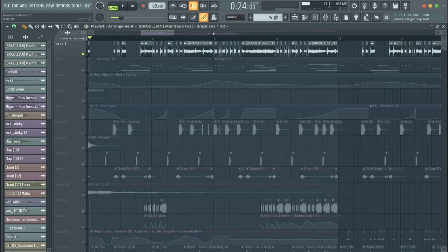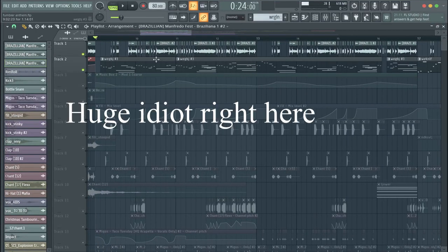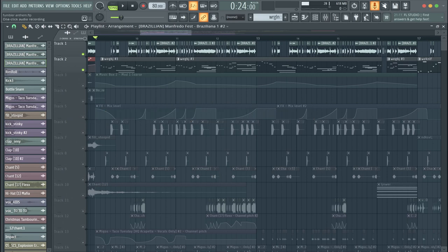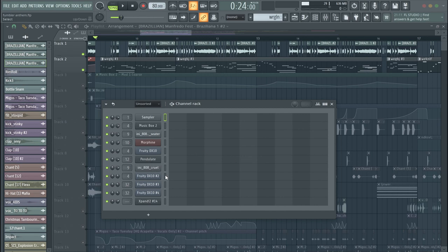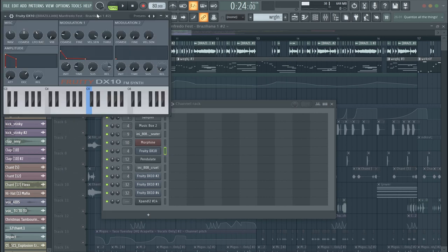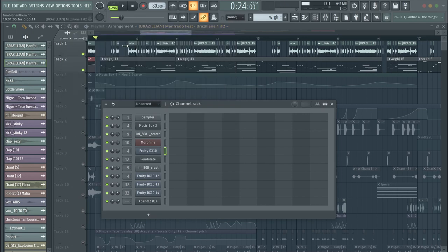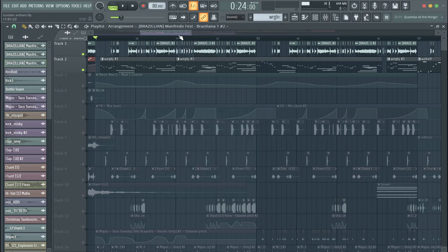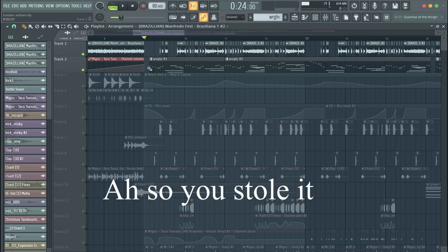And then after I had my chop down, I put a Fruity DX10, goated plugin. Really goated plugin. I love Fruity DX10. I think it's this one. So I made this little preset in Fruity DX10. And then I basically went on top of the sample with a different melody. It was mirroring the same melody as the sample, but slightly different.